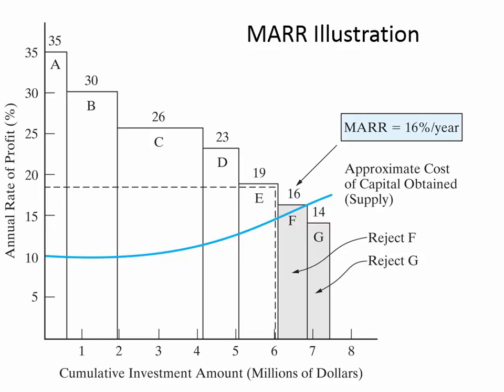Yeah, so let's see, what if project C wasn't possible? If it's no longer an option, then you would shift all of these to the left. Now it's still in descending order. That's the important thing that we must do, is put it in order of highest return to lowest return. But if project C is no longer possible, then it would make F and G move into these positions, and I think it would still be underneath the blue line. I'm sorry, the blue line would be underneath the rates of return, and so that would maybe make those projects more attractive because our borrowing costs would be lower.